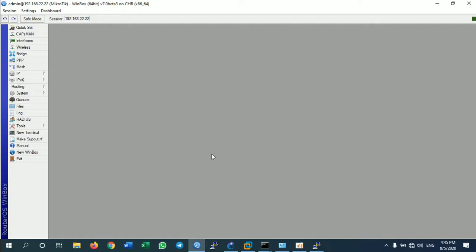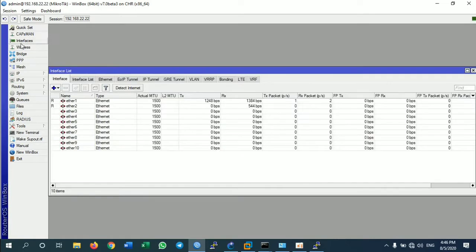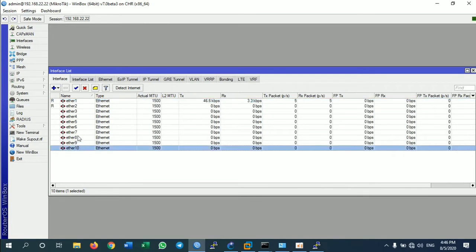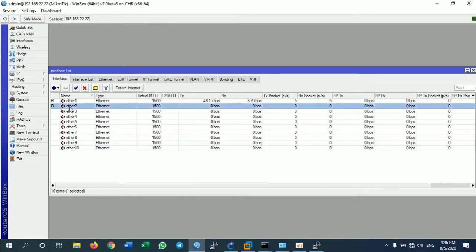So first of all, I will create a VLAN. Before I create a VLAN, let me explain. We have 10 interfaces, ether1 to ether10, and we are using ether2 as a trunk.